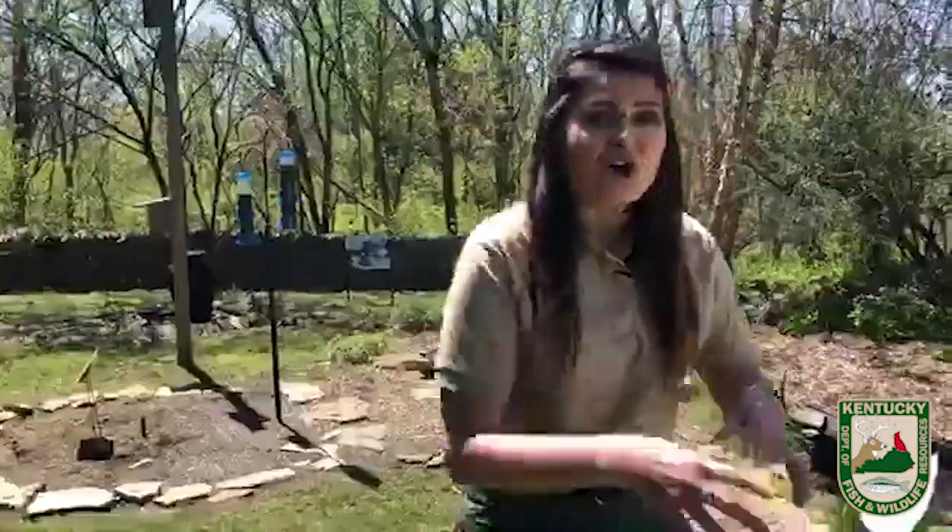That's your quick crash course on identifying birds in your backyard. I challenge you all, while we have this extra time at home, to keep a bird journal. Log what you see — all you need is a composition notebook or a pad of paper. If you see something you haven't seen before, jot down the date, time, and what it was doing. Another thing: join Kentucky Wild — that's a good way to help from home right now.